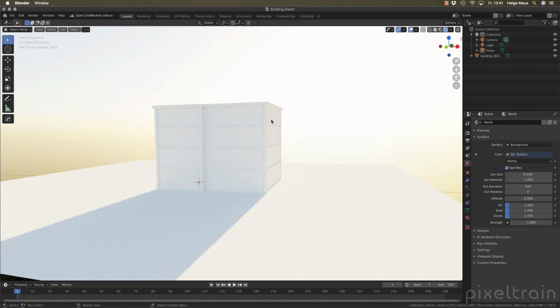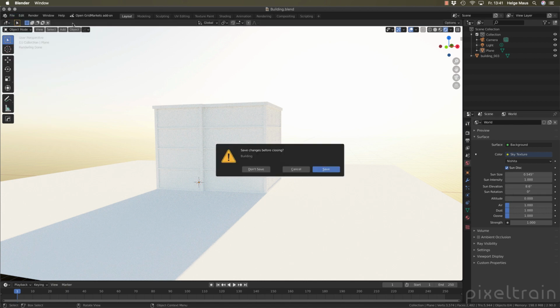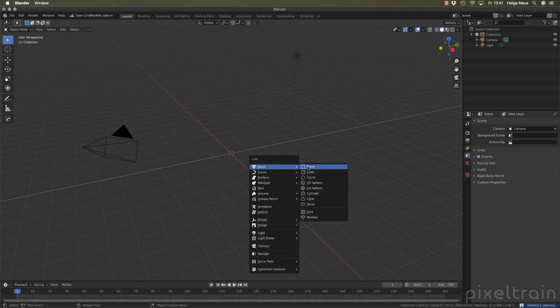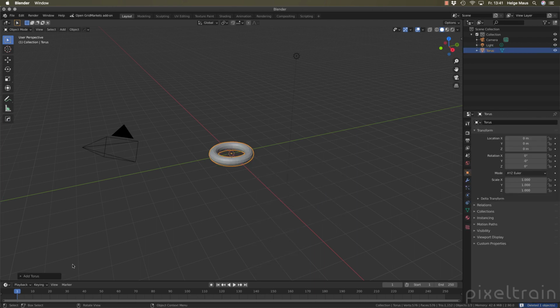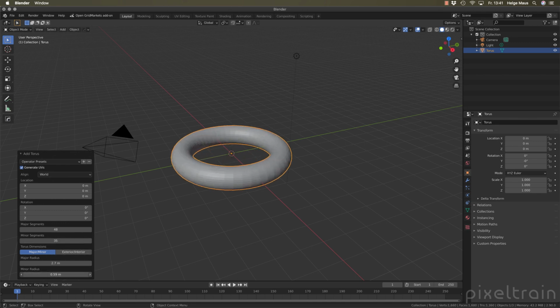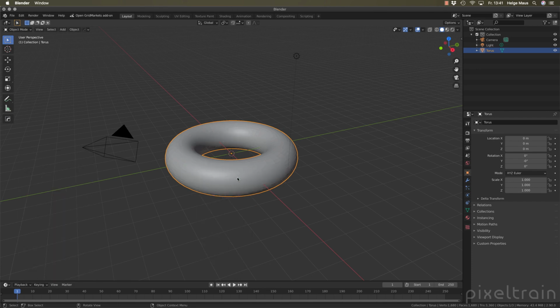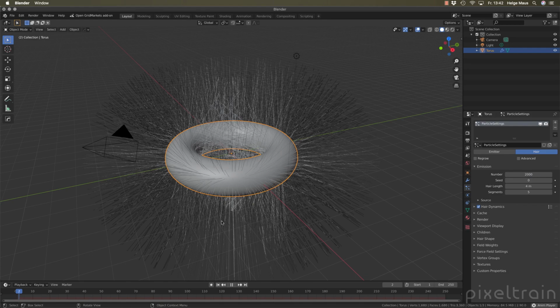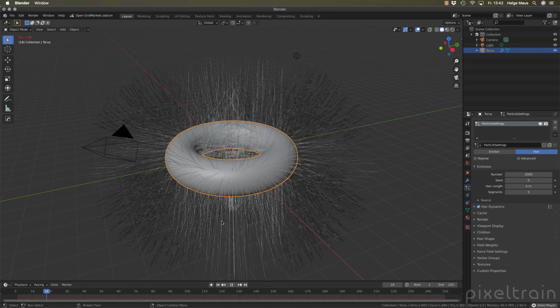Another thing which we have now, let's leave this scene again, and we want to talk about hair really briefly. So make a torus here, and let's make it a little bit bigger in size, smooth it, and make really fast a hair system. I want to have it dynamic. Let's try 2000 and wait until we get something.